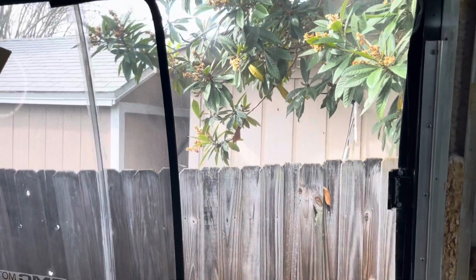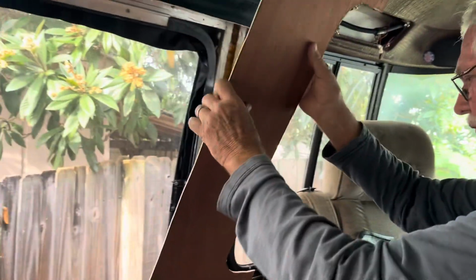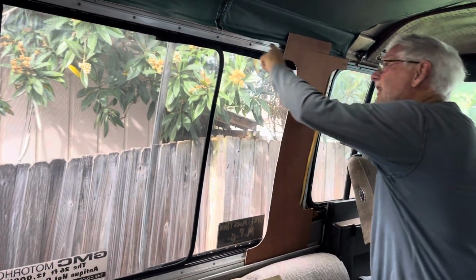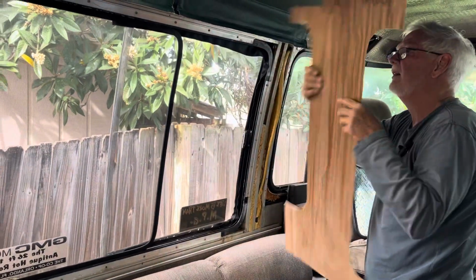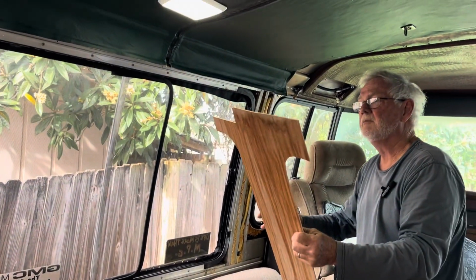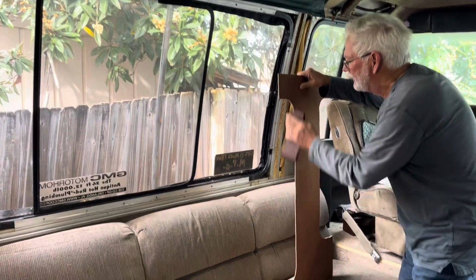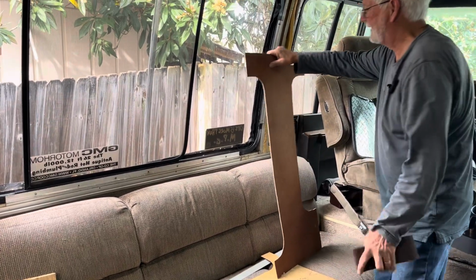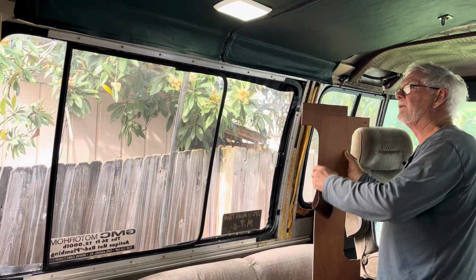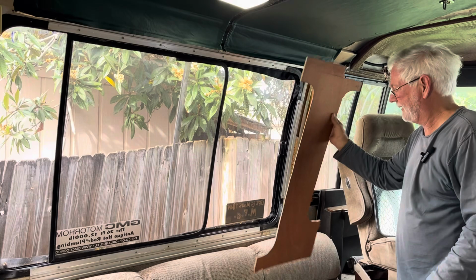So each window is going to get four panels. Each window is going to get 4 panels and 4 sides. Here's one side, 2 sides, 3 sides, 4 sides. So make this fit real nice. Matter of fact, you can see when you get it in, it's a little bit rough. You can sand it nice and smooth. Make it look real good. Make it fit really, really nice, because it will be your pattern for the entire coach. You follow? Here it is.